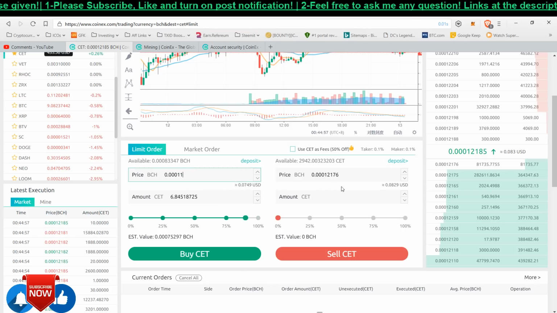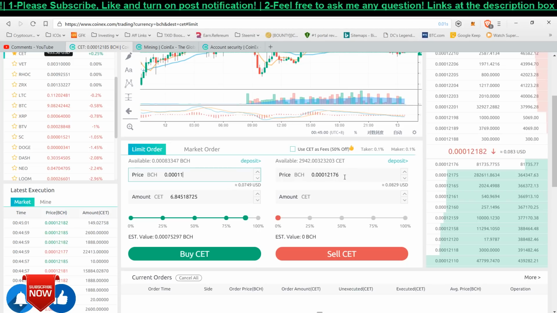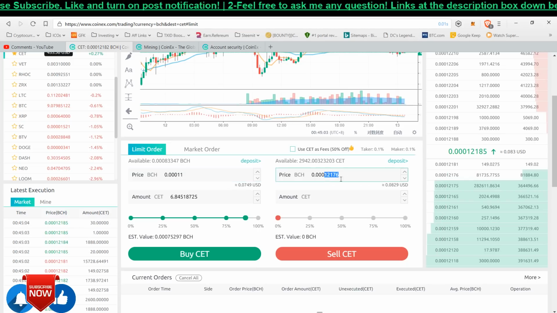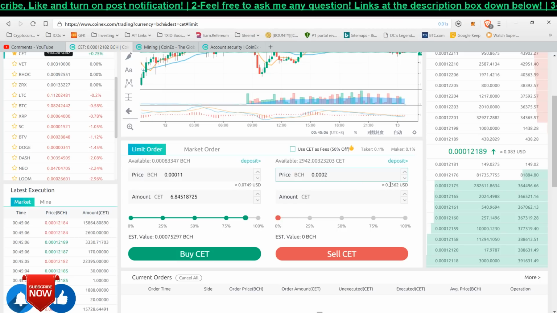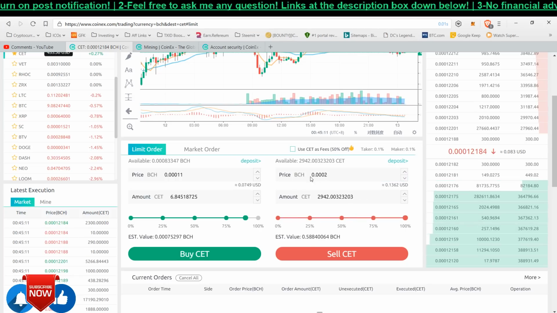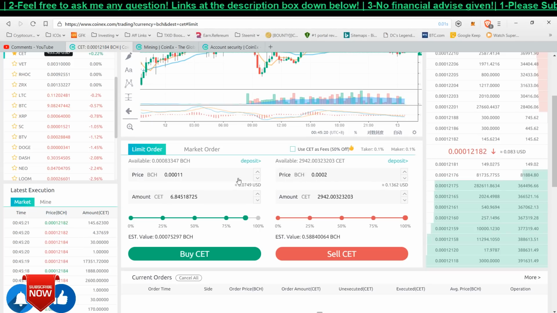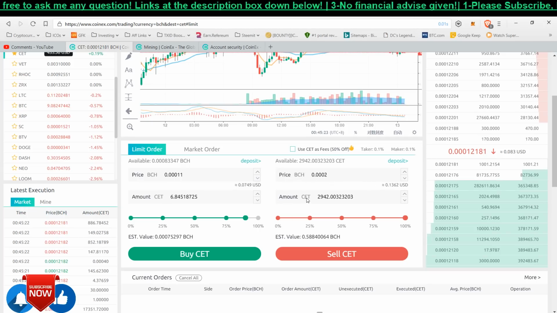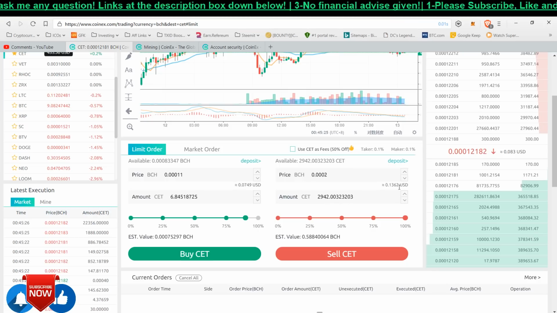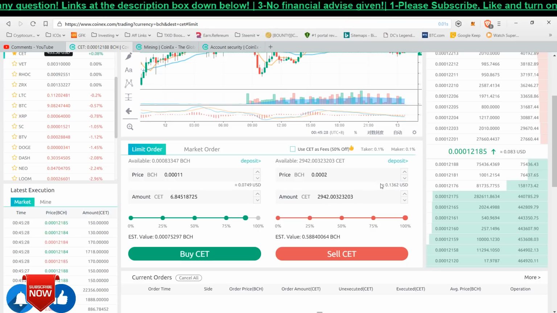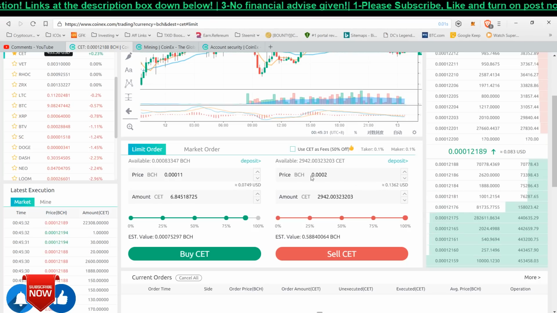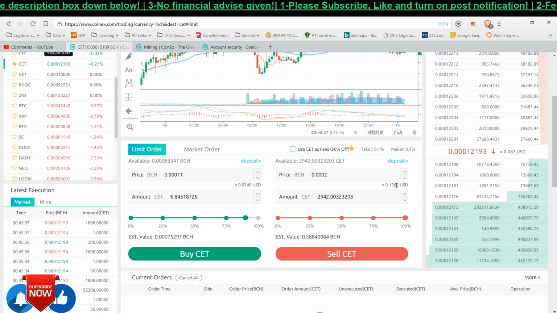Let's say you bought it at like 70 cents, and after that the price of 1 CET reached 10 cents, and you want to sell it at 10 cents, so you just add the order over here. Let's say this is the amount on the market right now, you can just head over here and do this 100%, and this is the price of each CET token that you are trading with, priced in Bitcoin Cash, or Bitcoin, Ethereum, or US Tether. And from there, this is the amount of CET that you're going to sell. And there's an equivalent US dollar value that makes it very simple for you to see how much 0.002 Bitcoin Cash costs on the exchange, because they are using their own exchange rate, not CoinMarketCap.